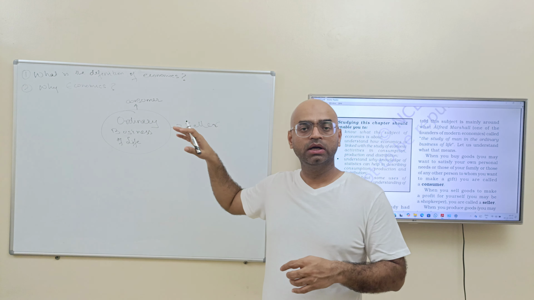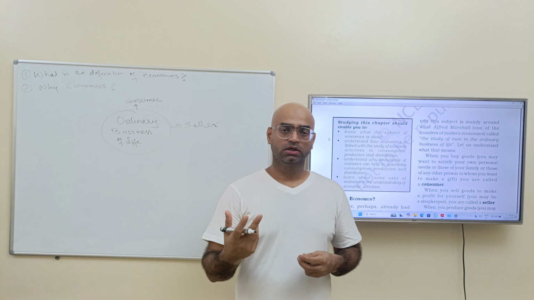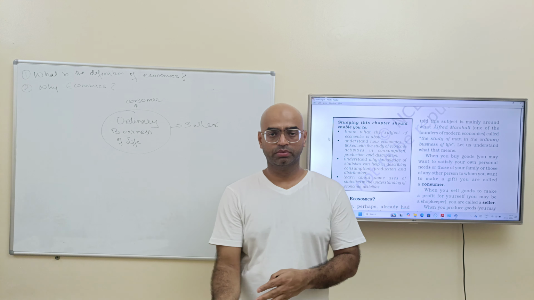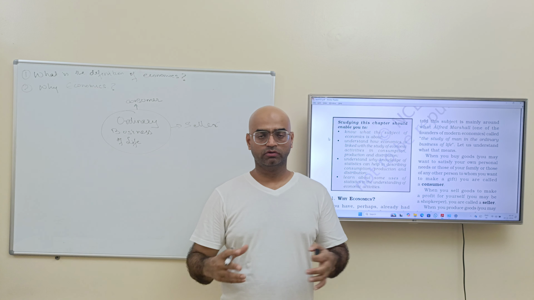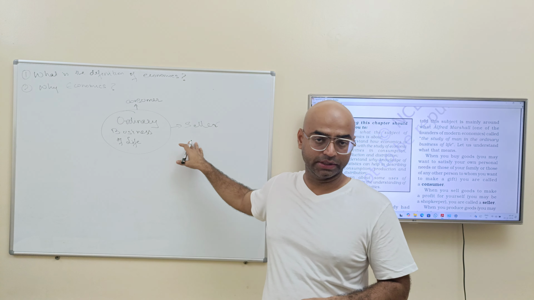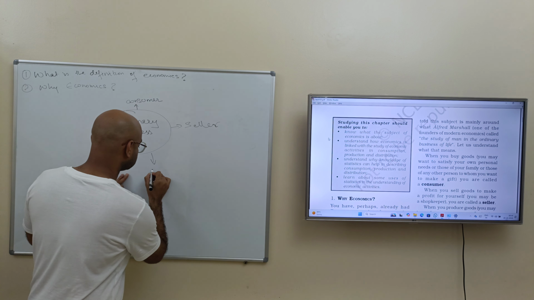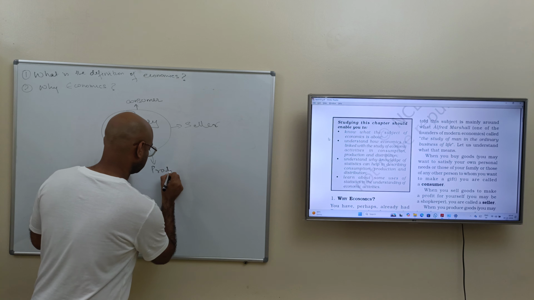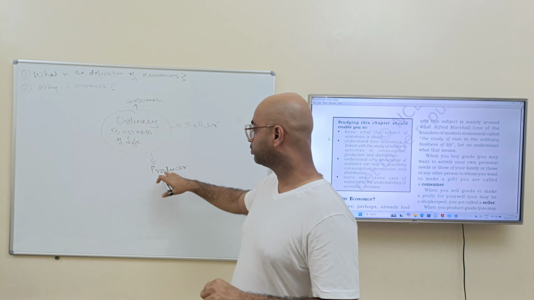So he is a kind of middleman. Probably he is using his shop, or he is selling it on an online platform, offline platform, whatever it is. But he is selling the product to the consumer, but he is not producing it. So there needs to be one more angle to it, which is the producer. Now, who are producing the product?